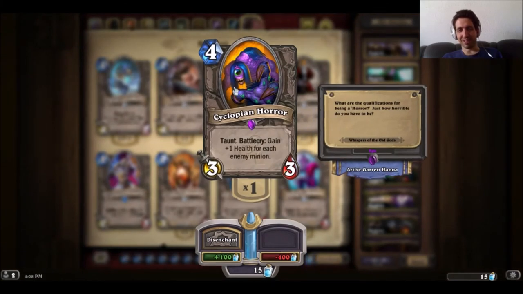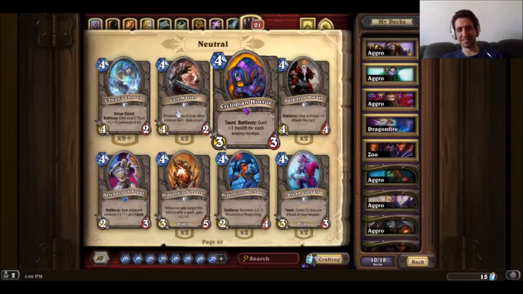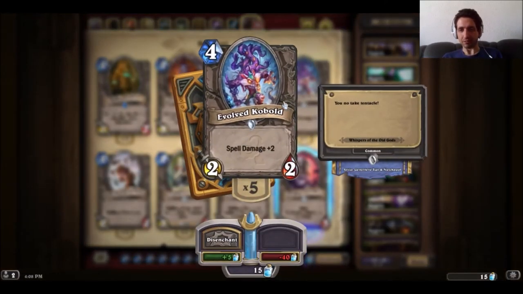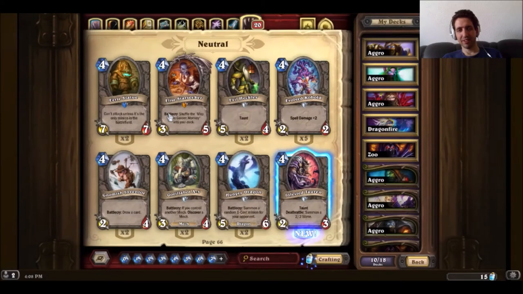What are the qualifications for being a horror? Just how horrible do you have to be? Not very horrible, I guess. You nominate tentacle. Alright, it's the replacement for the Geomancer. Yeah, I'll take spell damage plus 2 and mages and stuff.